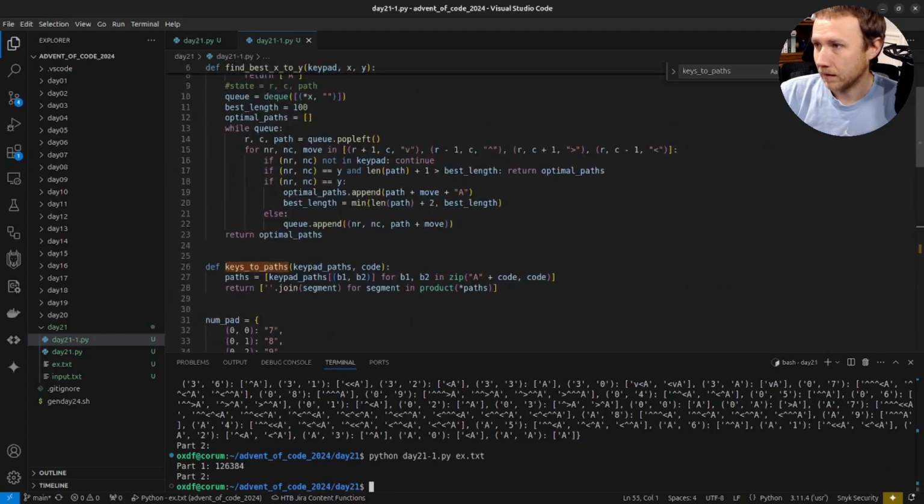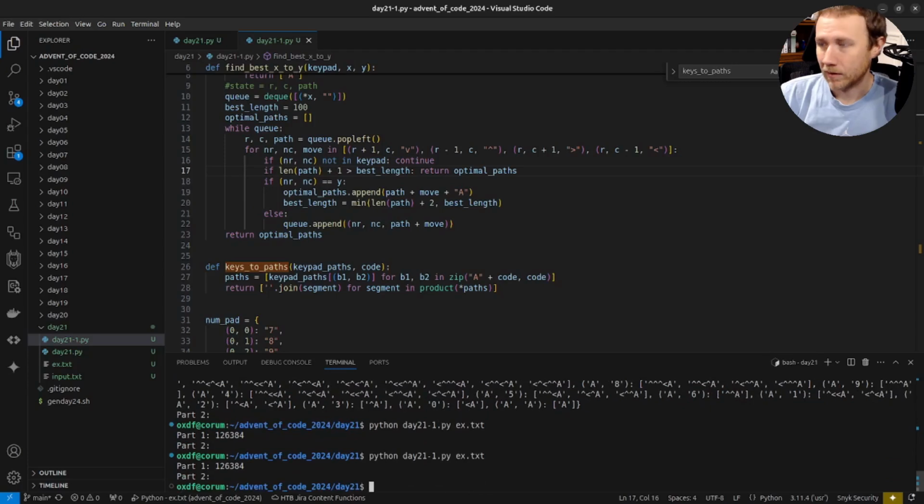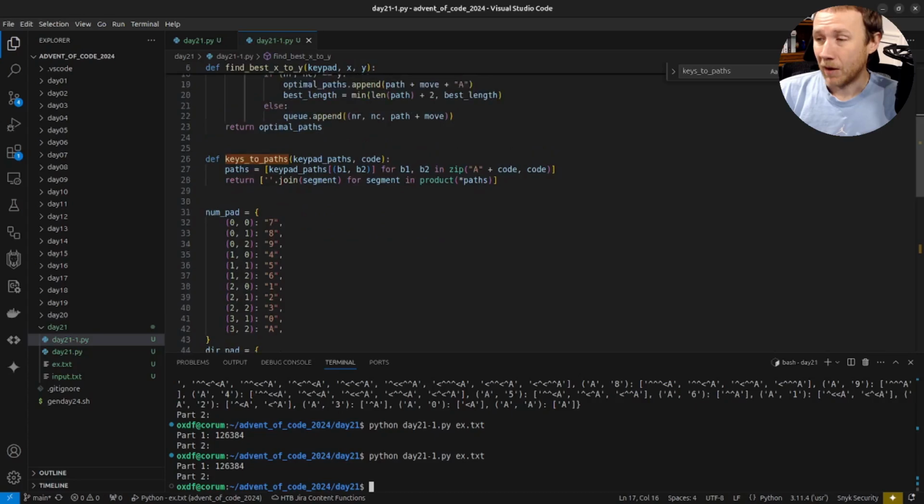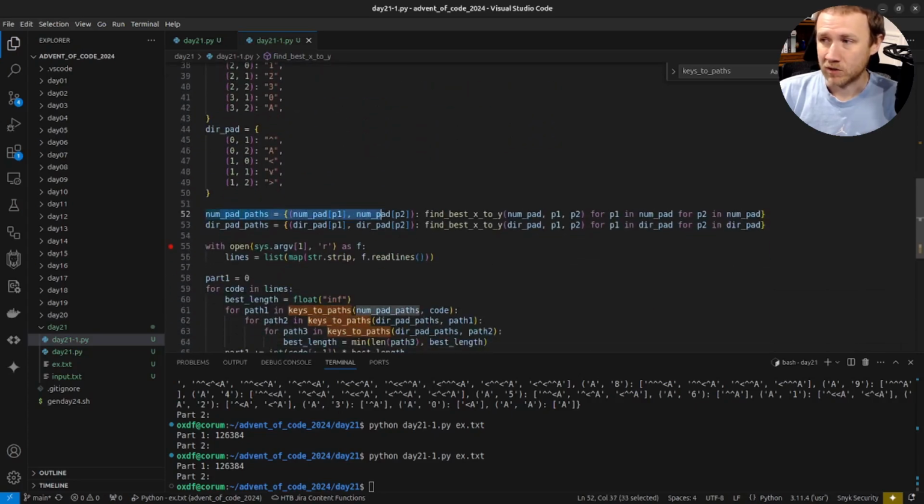I think we can get rid of this and just say if the length is too long, we're done. But I don't know if that's true. Let's see. It is. It didn't seem to make it any faster, but basically, the way breadth first search works, we're going to do all the lengths 1, then all the lengths 2, then all the lengths 3. So if we get longer than the length, we can stop. Okay. Now we've got these maps where I give it a start and an end, and it tells me all the paths I can take to get there.